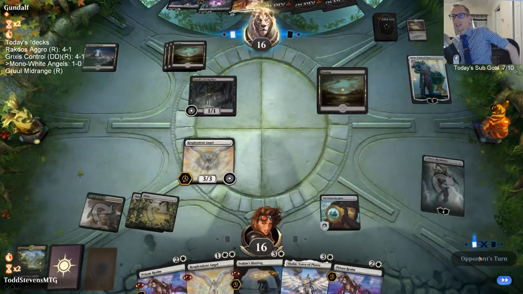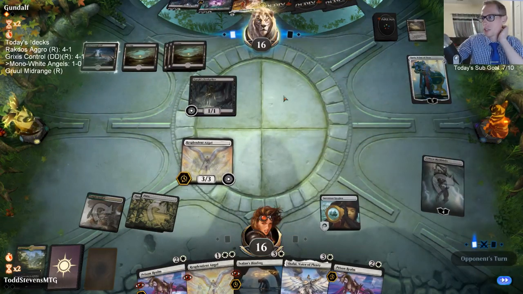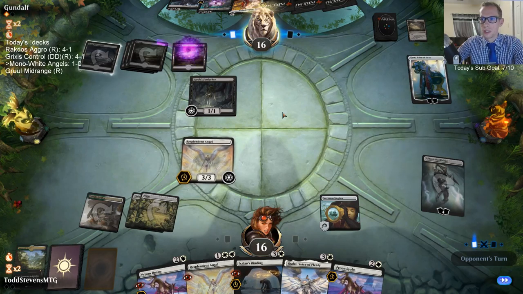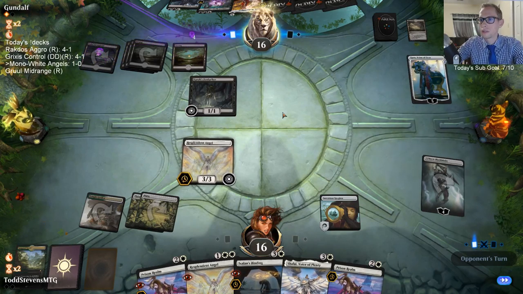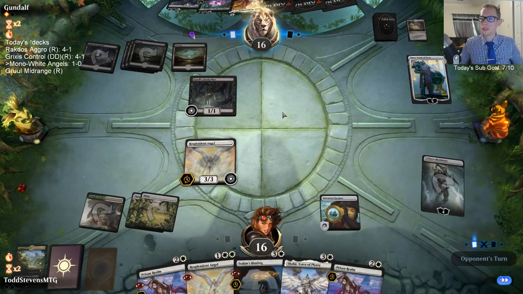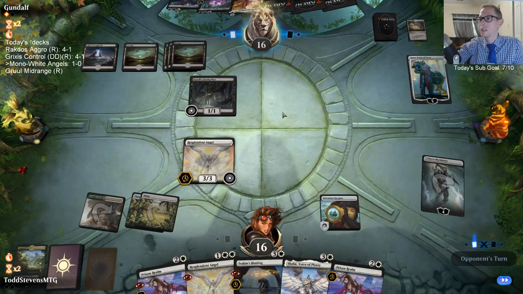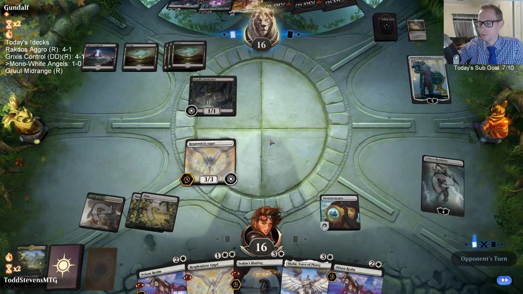But if they had cast down right then, they didn't get to just cast down the Resplendent Angel that turn that I played that. Yeah, so Stronghold doesn't actually add mana. Gotta have one more swamp before Stronghold adds mana.